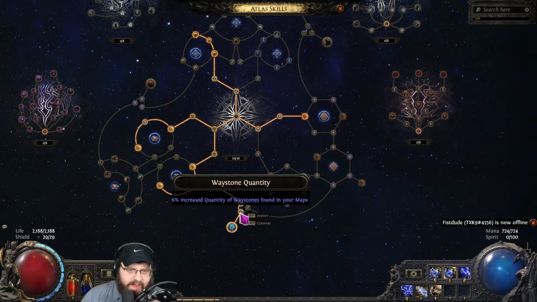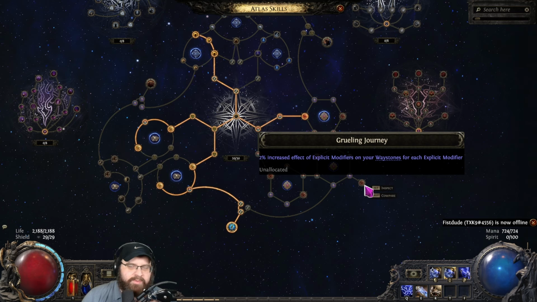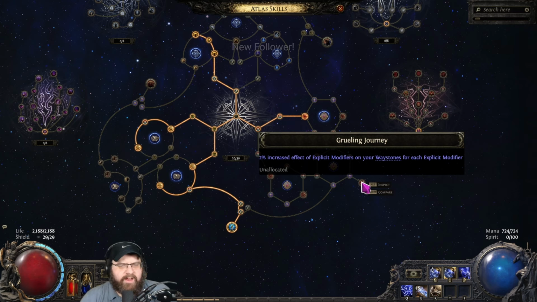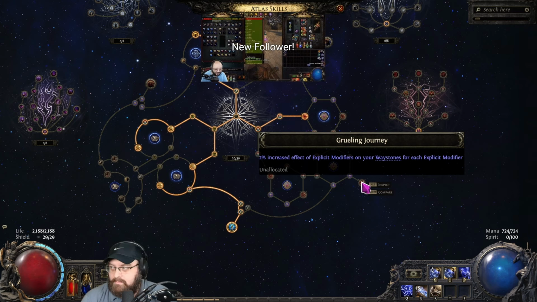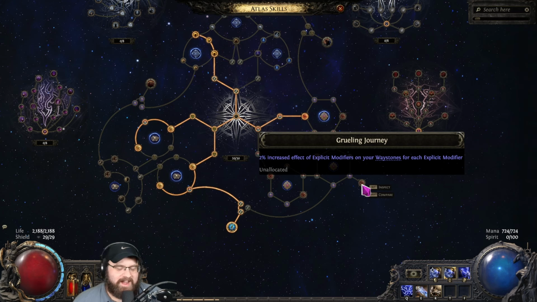I may actually go this way and go for explicit modifiers on waystones, so I can increase the waystone drop rate. Because right now I'm follow anti-swipe, boys. Just click the button. Somebody followed while the video was being recorded, so thanks for the follow. But no, this is really good.